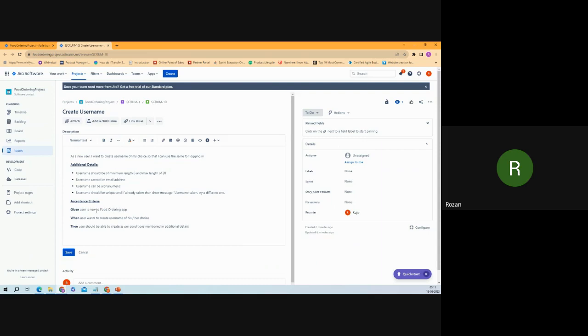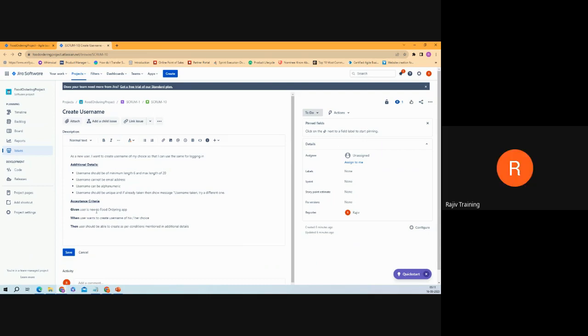Most of the time this given, when, then format is used. And the product owner says, if the acceptance criteria here is met, only then I'll accept the story as completed. Otherwise, I cannot accept the story as completed.